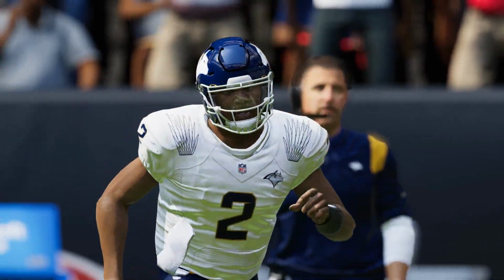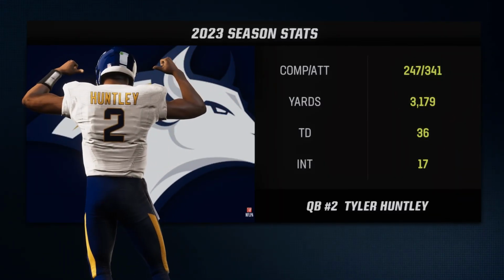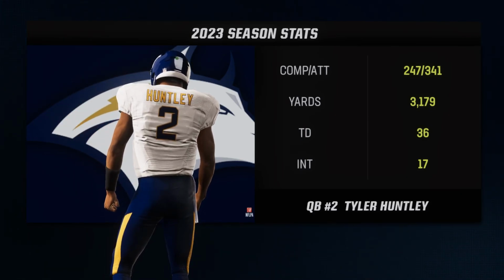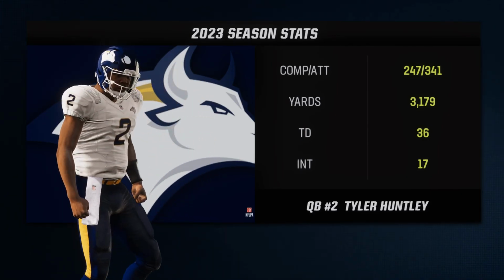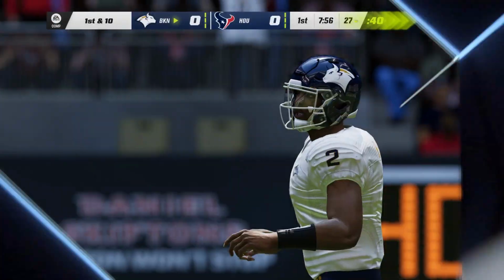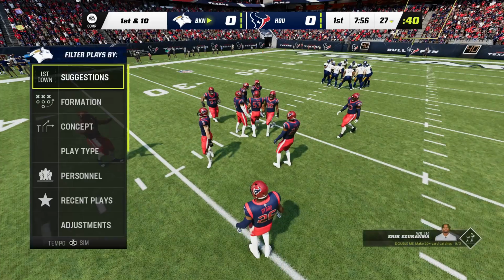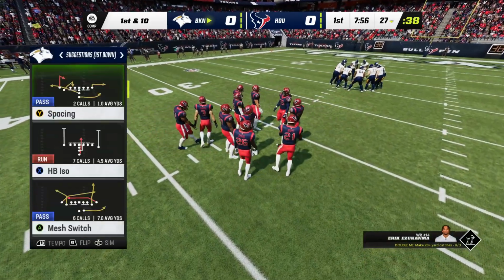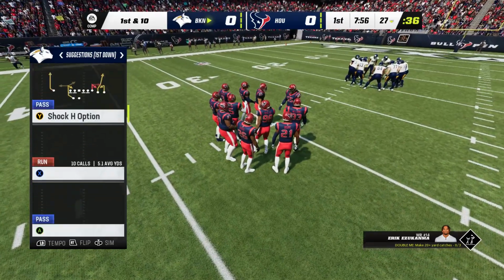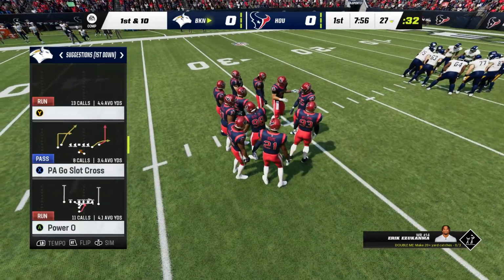So out comes this offense to take over for the first time. They'll be led out by their quarterback, standing 6'1" from Utah. It's Tyler Huntley. I like this guy, and the reason I do, he tends to stay on an even keel. Doesn't let too much ruffle him. He will manage the game the way it needs to be managed, take what the defense gives him, and then he can strike at times. Had a touchdown pass. Yes, he had an interception last week, but he found a way for his team to win.